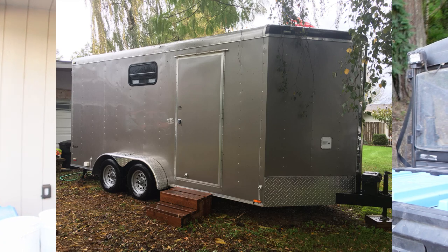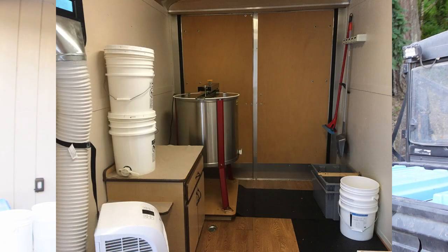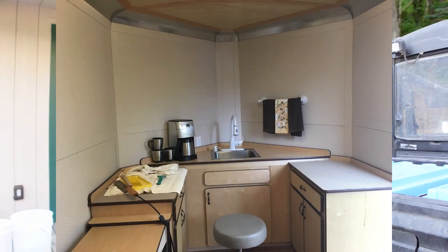Last year, we built this building over here after we decided to replace our trailer, in which we do honey in. A couple of months ago, we started pulling everything out of this trailer. We eventually got rid of the trailer, and I made a video on that build. So now this video is going to show you how we built this honey house behind us, and then I'm going to take you in and show you exactly how it works.